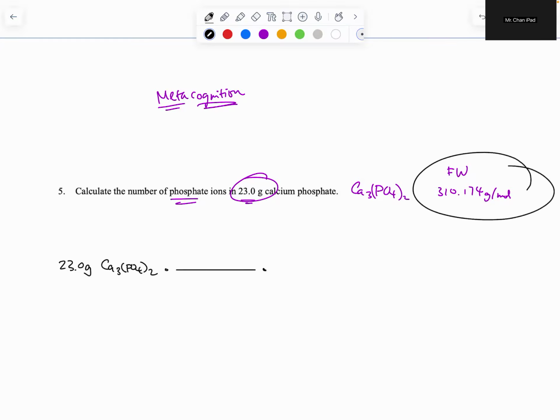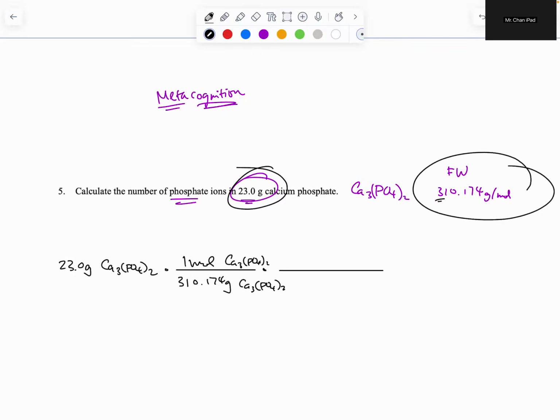And by the way, that's 1 mole, right? Is it bigger than 1 mole or less than 1 mole? Less than 1 mole. Is it bigger than 0.1 mole or less than 0.1 mole? Less than, because 0.1 mole would be 31, right? It's less than 31, a little bit less. All right, so we say, hey, I know what I'm doing. I am getting the number of moles of calcium phosphate, and I know it is tedious. And like I said, I'm giving you the minimum notations.